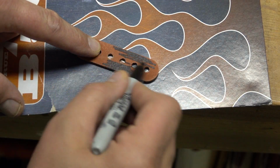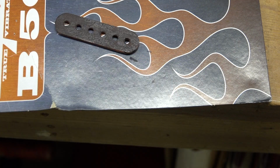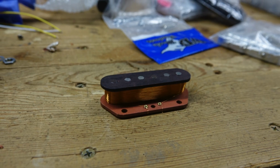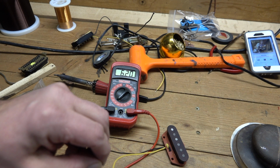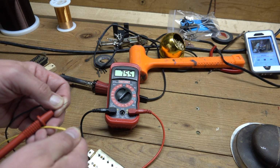And then for the bridge pickup, I've got this red fiberboard. I'm going to take my Sharpie and color it in here. This is to sort of get it to look slightly aged. I didn't like the red, and I didn't want to spray it black. So we wound that. I didn't film that. We'll take this over to my ohm meter. And the bridge is about 6.2. I think I could have wound it a little bit more. And then the neck is about 7.5.